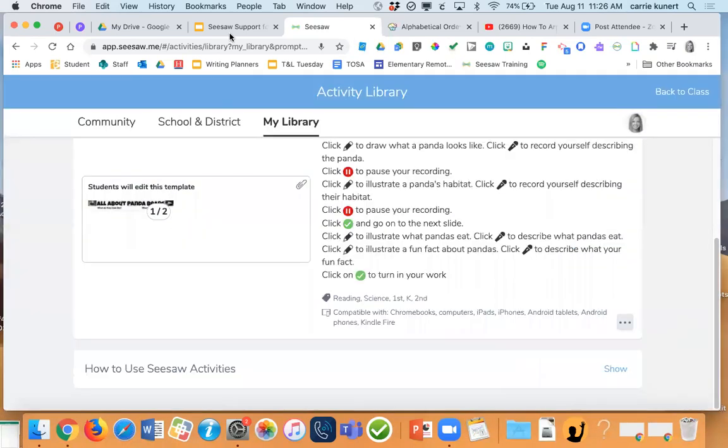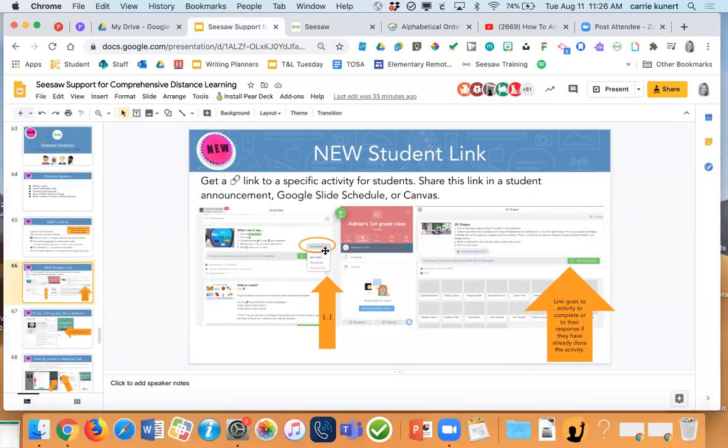And that student link is just so incredibly fabulous. It's going to be right here. You're able to get that student link, and you could link it directly on your week plan. So you could say, Monday, I want you to do this and this. When you said that, you could go ahead and link it. So the kids don't have to think, okay, she said some reading activity, then I hop into Seesaw and I'm not sure which reading activity. They would be able to have a direct link into the activity that you wanted them to do. So that is super, super, super spectacular.